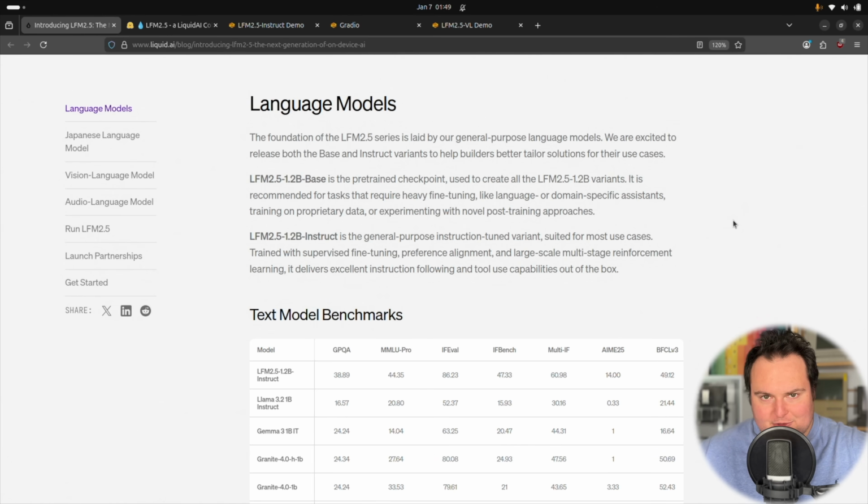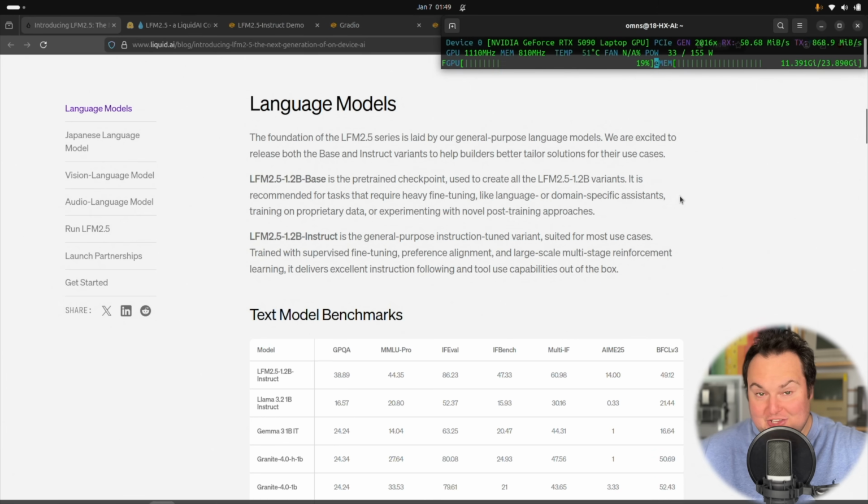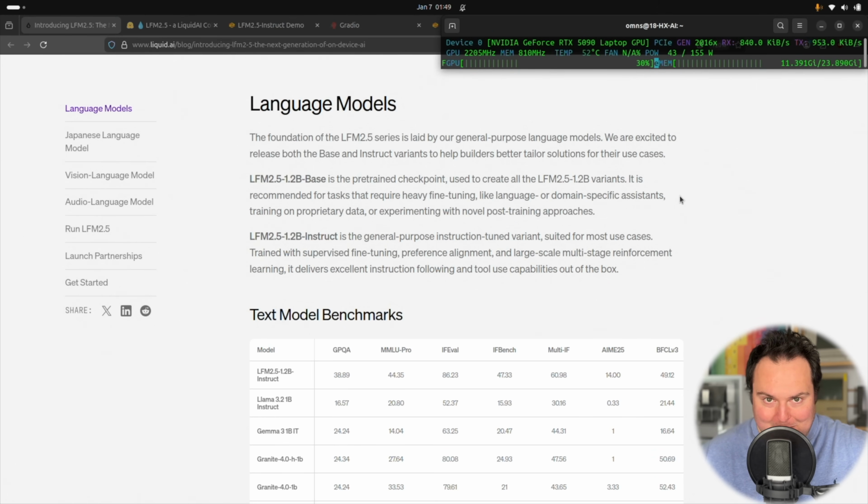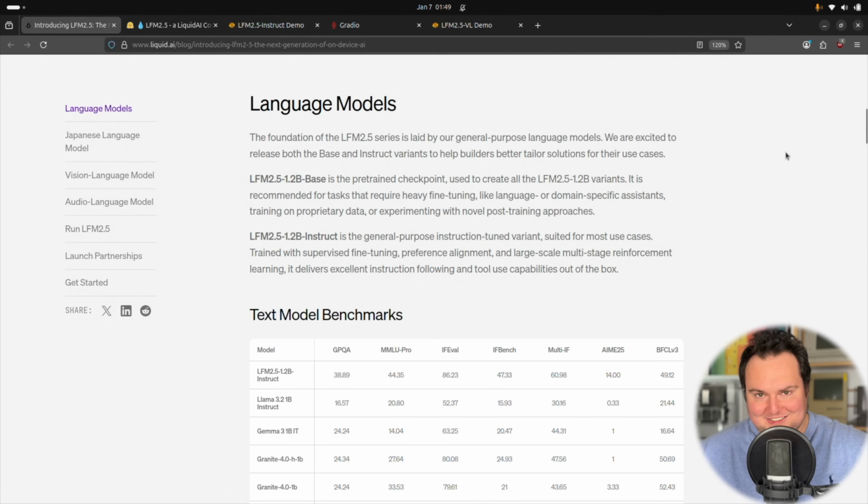So let's take a peek at the specific models of note that were released today that we are going to be testing. And on that fact, I am running all of these at the same exact time. All three of the models we're going to be testing on a single 5090 mobile, but I'm not using them in any quantized manner or anything. So it's just cool to be able to run all of these at the exact same time.